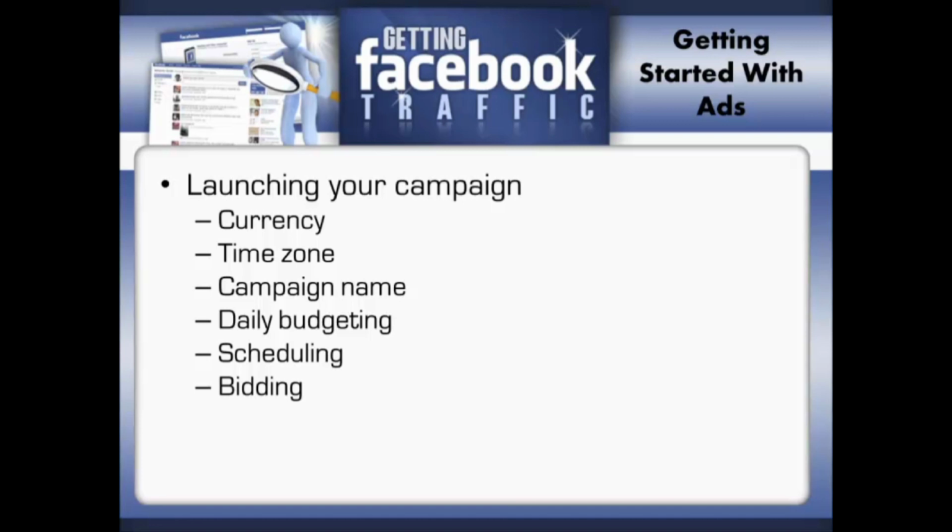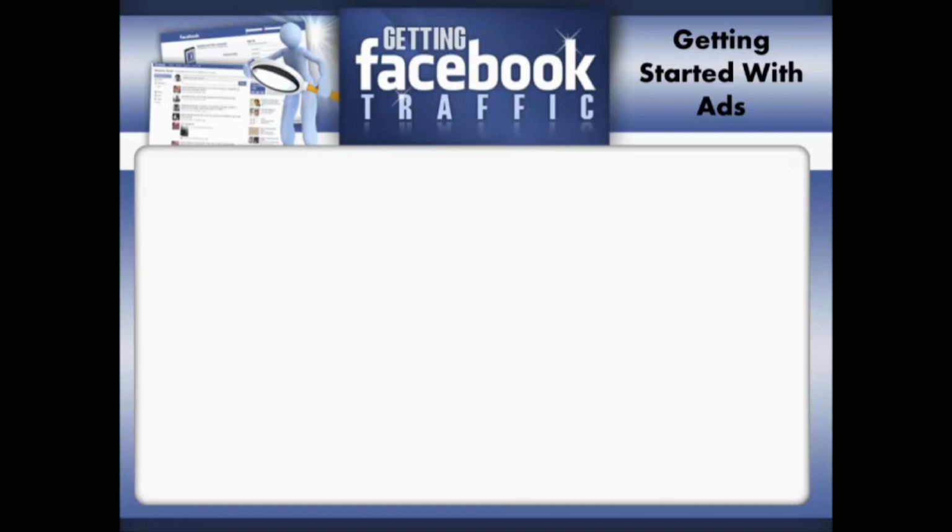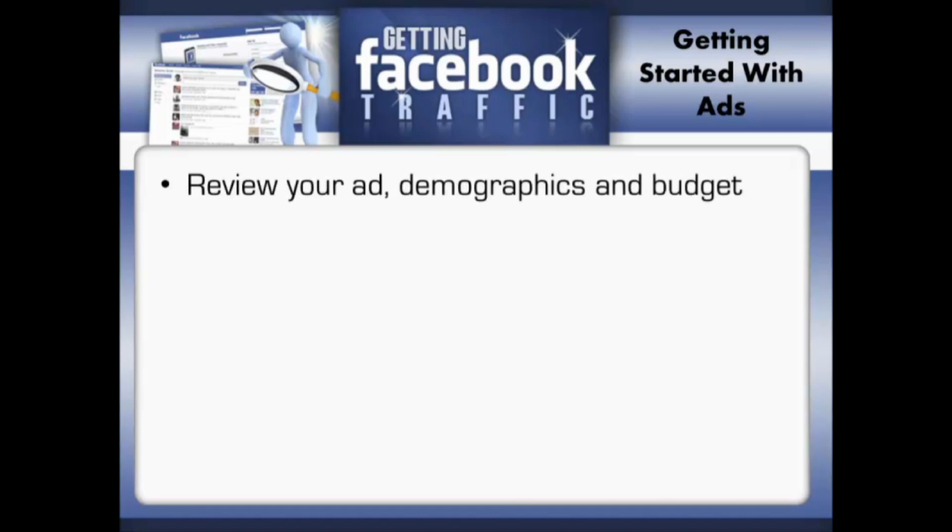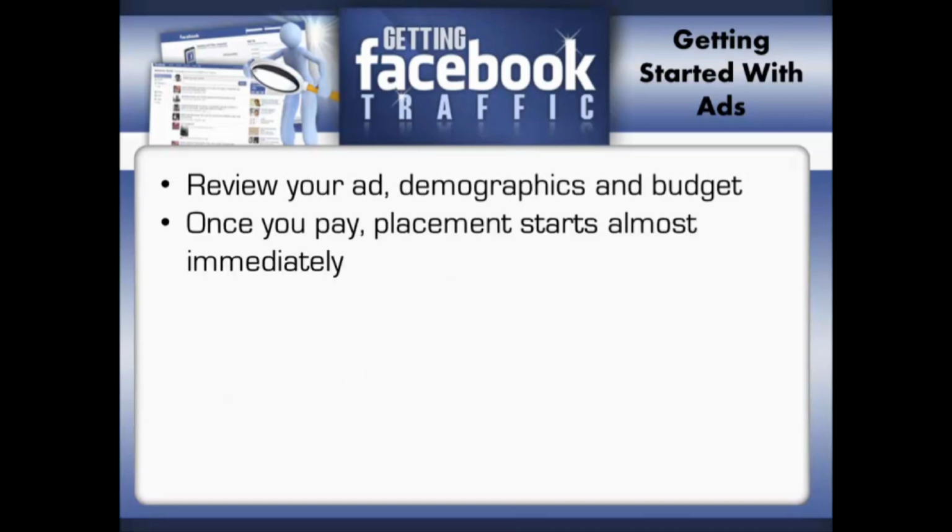After you make your selections, you fill everything out. You are then going to review your ad, check out your demographics and your budget, make sure all that's good. And then once you pay, your advertisement is going to start immediately. Understand, ads can be refused. So even if your product itself is okay, even if the niche is all right, the ad itself can be refused. And they can just say, hey, sorry, come up with something else.